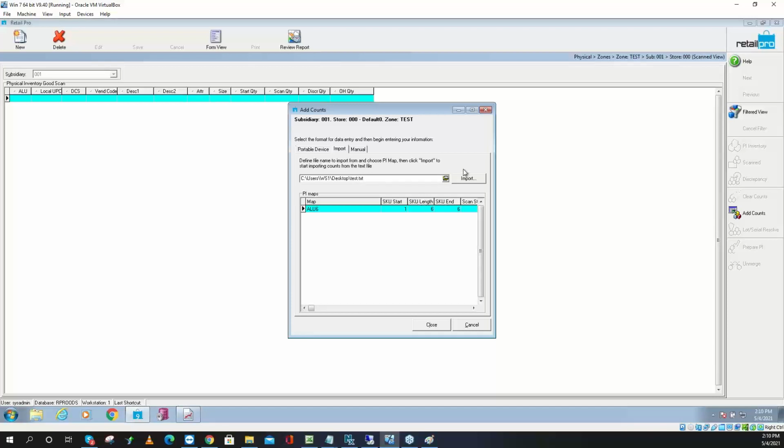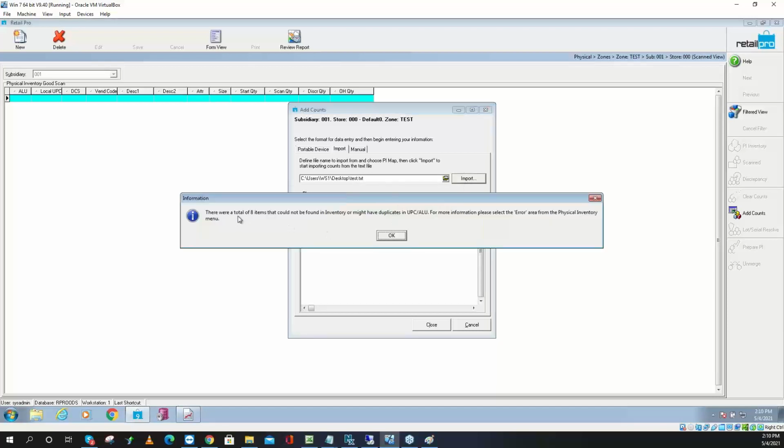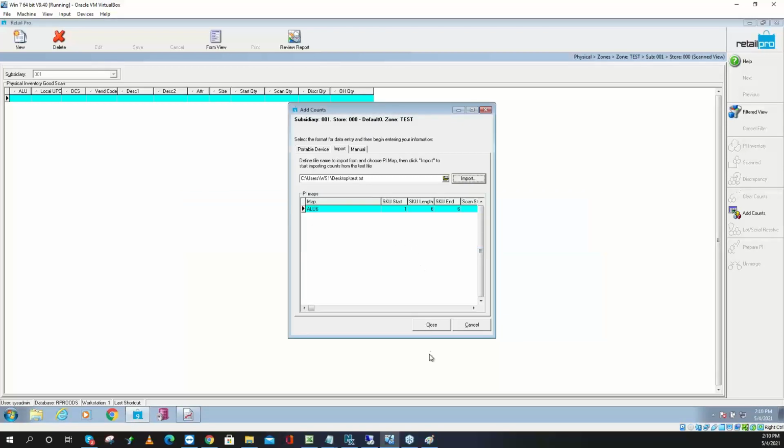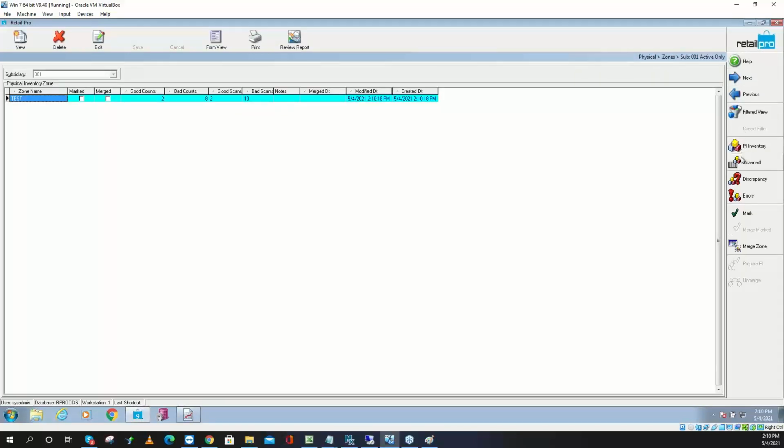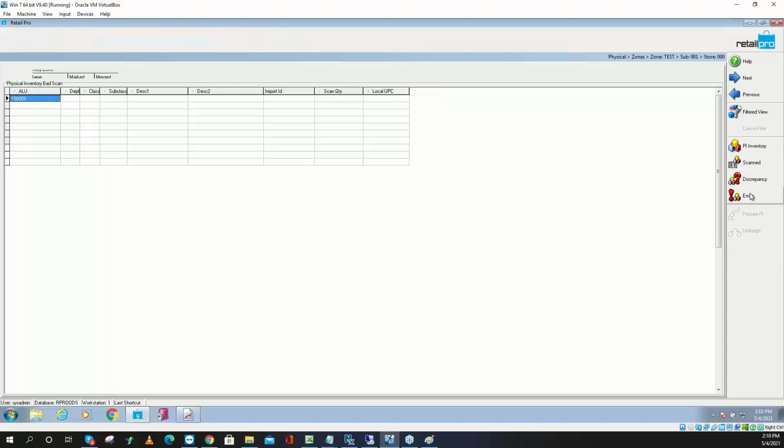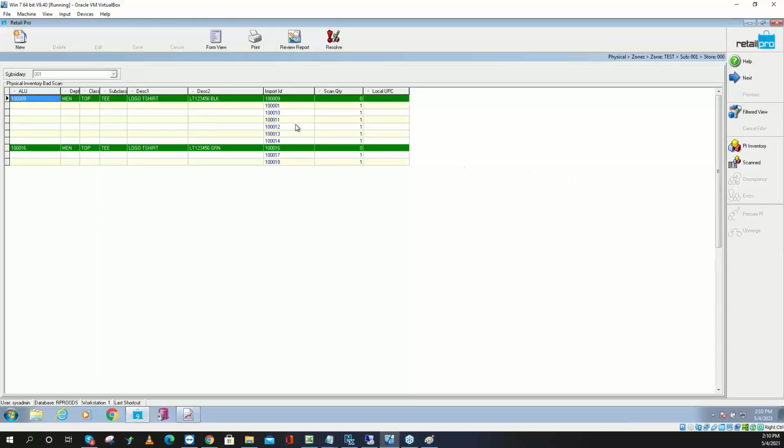All right, and import, boom, 8 items didn't make it. Because they're not in the count sheet. So only the mediums made it in because they're in the count sheet. They were accepted because they're there. The other items were all chucked because they're not in the count sheet. We got the import ID, but they're not there.